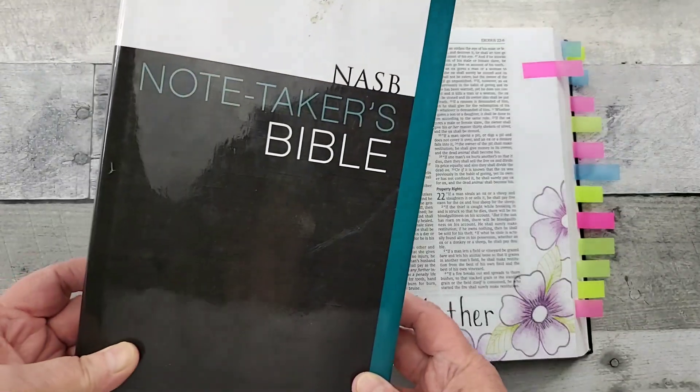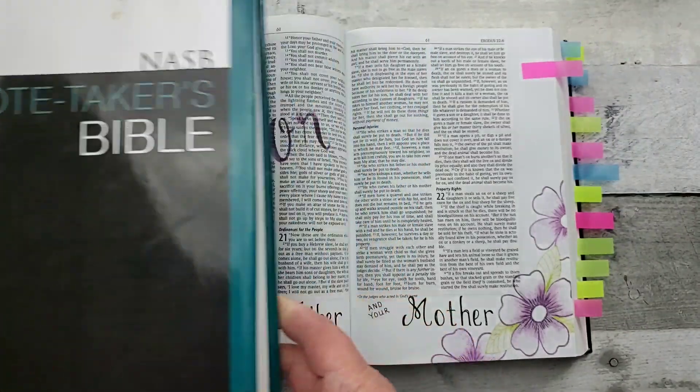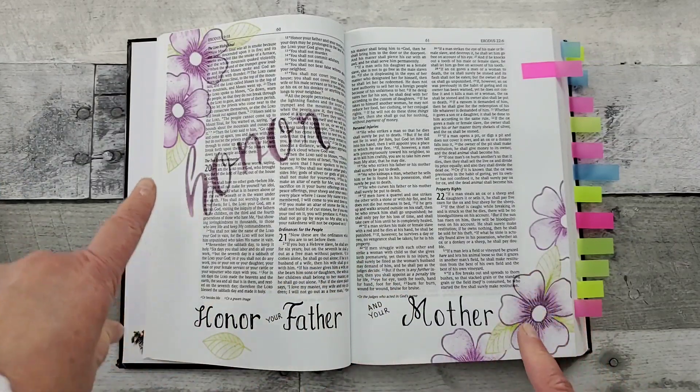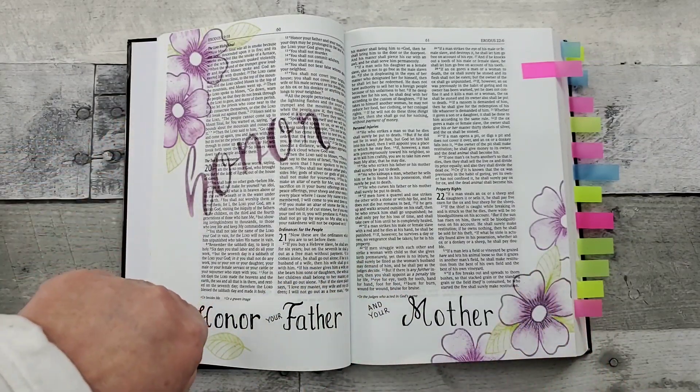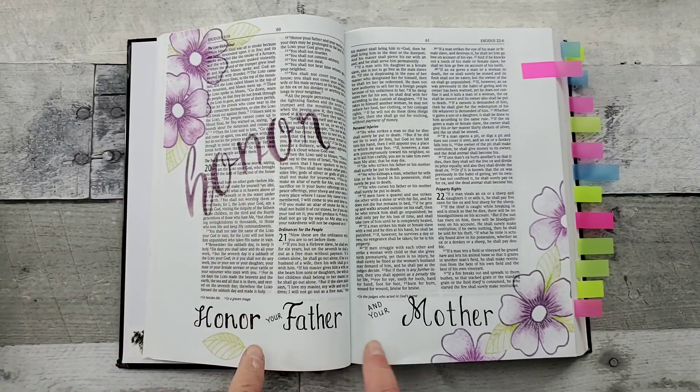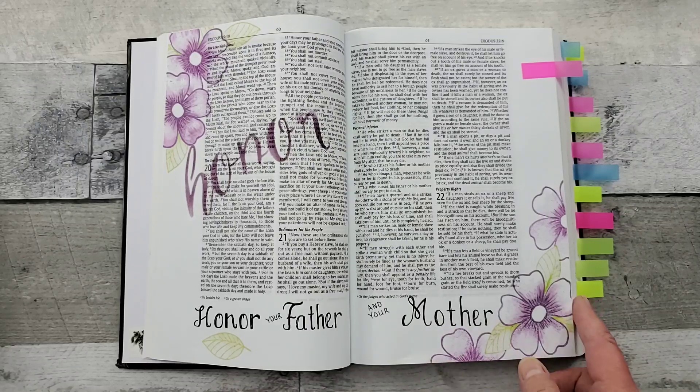Of course I got them on sale and this is the one that I use. Again, the wonderful thing is this nice margin. So these are stamps that I colored with pencils. This is a stencil. This is when I was practicing writing, so I was pretty proud of how that turned out.